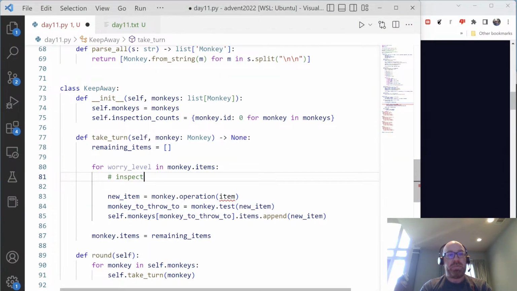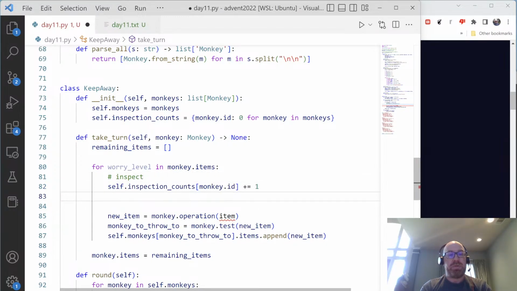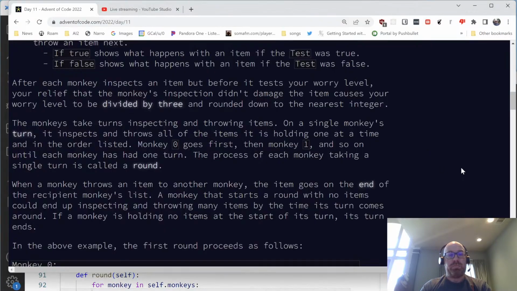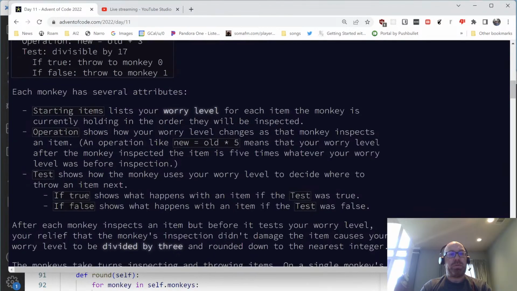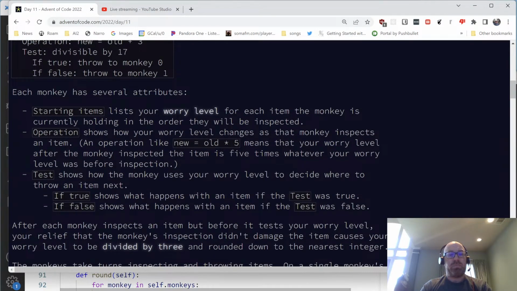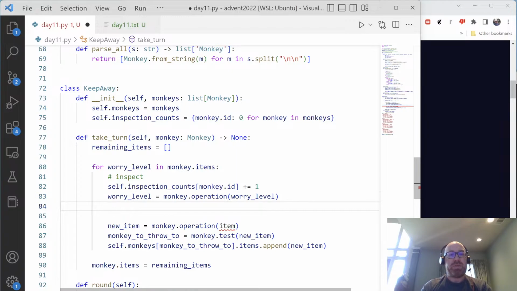So first I inspect. So self.inspection_counts[monkey.id] plus equals 1. Inspects and throws all its items. Worry level equals monkey.operation on worry level. That seems right.